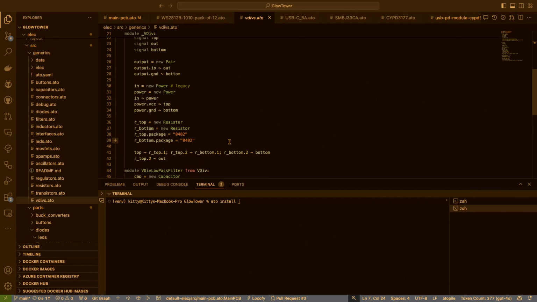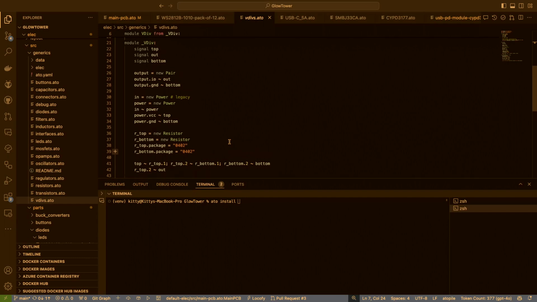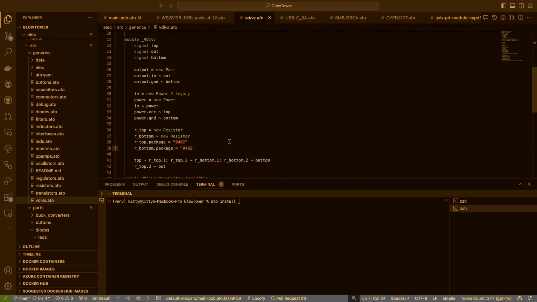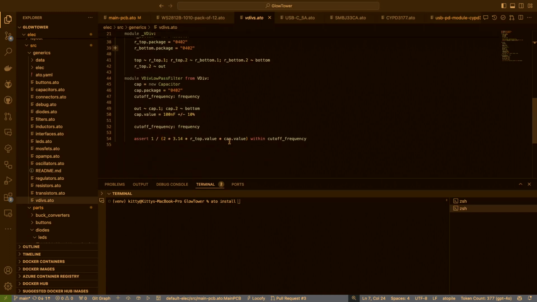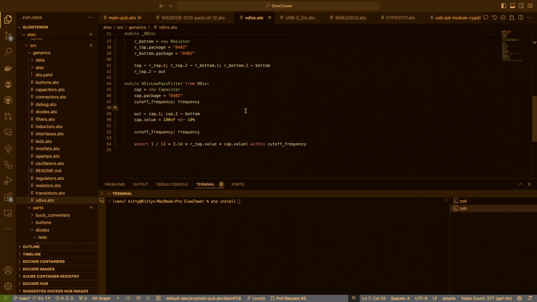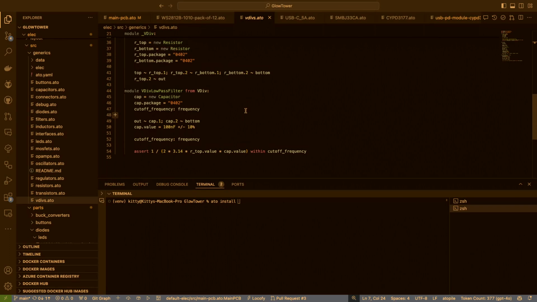I must admit, personally, in my projects, I started working with Atopile before they implemented assertions. At first, I was always just manually searching for components. And later on, I started using assertions more in the automatic selection. But yes, my understanding is that it already works. You have this voltage divider component, and then you define your requirements, and then it automatically searches for everything else. And the idea is to extend this to more and more components.